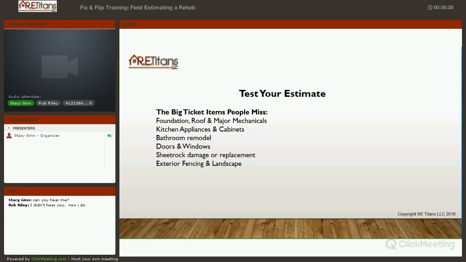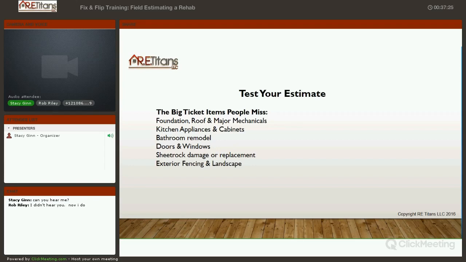What we can do sometimes, and foundations we'll talk about specifically and how that affects other things, but let's say we have a house that doesn't really need significant repairs, just cosmetic. Electrical's good, plumbing's good, roof is good, foundation's good, but the AC's shot. So maybe we go in and say, okay, we know it's going to cost us $8,000 to $10,000, but it needs a new AC system. If it's going to need a new AC system, we'll probably say we ought to push that number to around $13,000 to $15,000. So we're building here through a very quick process of looking at it, getting in a range, and then making sure we take these major things into account.